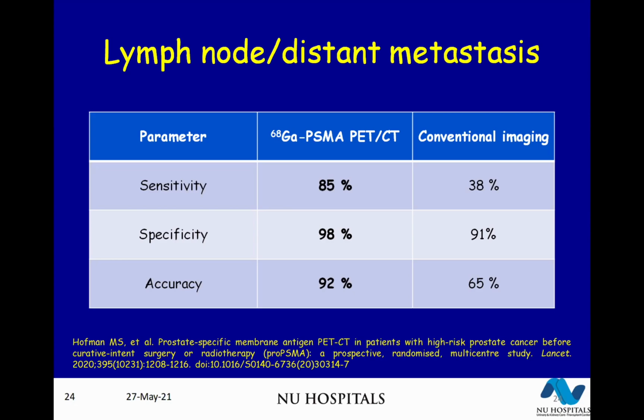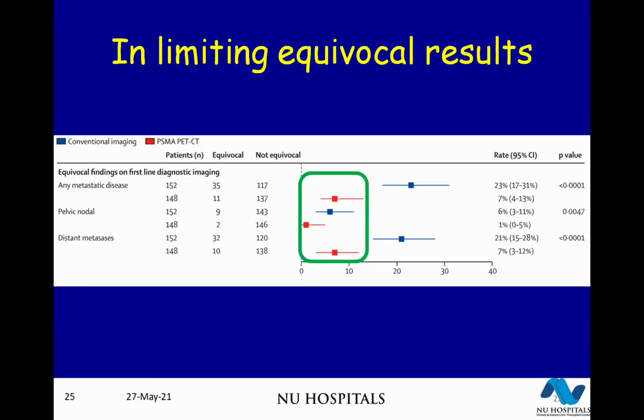So it is a prospective multicentric randomized study, sir. They have taken 300 individuals and randomized them into two groups of 150 each. The stage they have taken is more than T3, sir, and an ISUP grade of 4. The first group was randomized to a CT chest and bone scintigraphy, and the second group to the PSMA PET. And then they crossed them over, with the CT group getting PSMA and the PSMA group getting the CT. So they have drawn the results after that. They mentioned that the sensitivity and specificity are high when you take a PSMA PET scan.